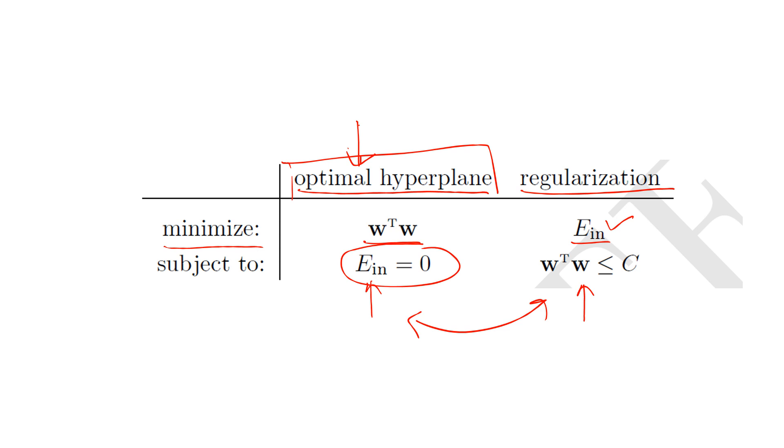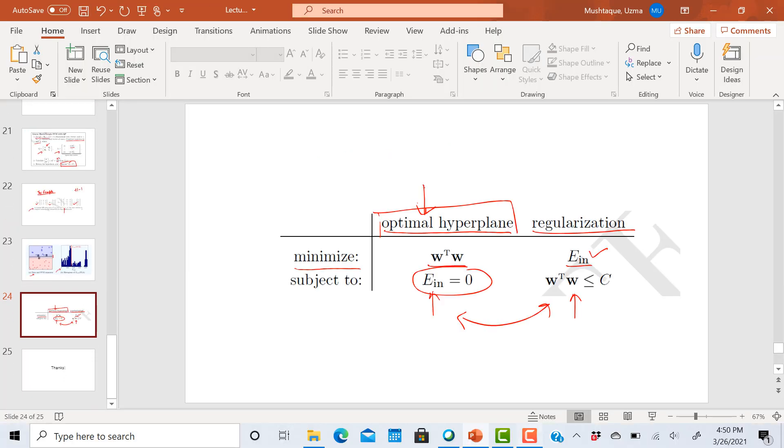All right. So that was it in SVMs in this lecture 23. In the next lecture, we'll investigate this a little more quantitatively because today's lecture was focused more on deriving things, deriving the problem and solving the problem. Now, an important question that still remains is, is this fat test or this maximum margin hyperplane better than the thin ones in general? And why is that? So that's the question that we're going to answer in the next lecture. All right. Thank you.